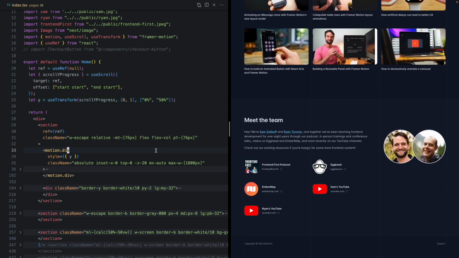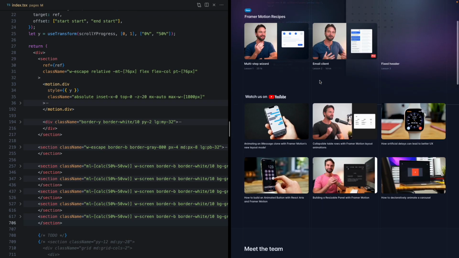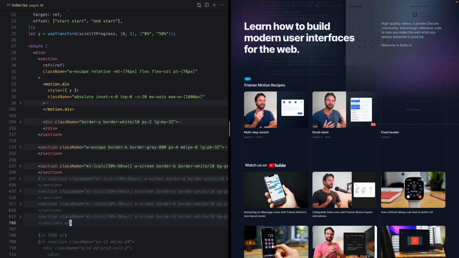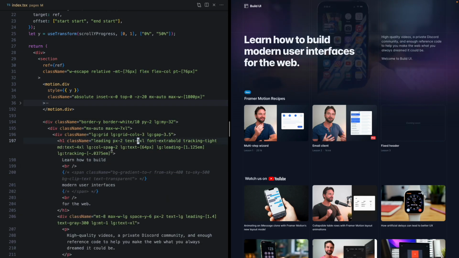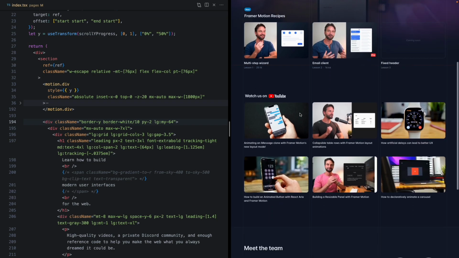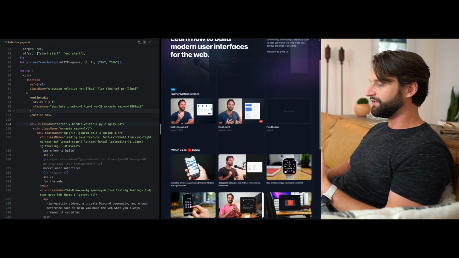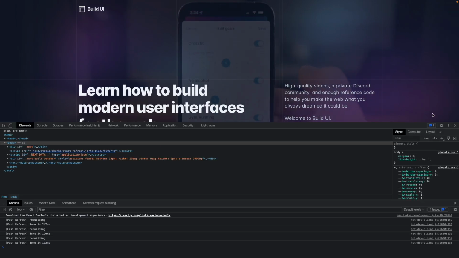But this is nice, and this is also going to be invariant to the length of our document here. So if we add a bunch of sections, this rate of parallax scrolling up here is going to be exactly the same. So I like that. And let's say I come here to where it says learn how to build. And instead of adding 32 units of space, we make this 64, right? Well, now we're getting the same relationship between how fast the parallax is actually happening, the rate, and the amount of content. And I think that's going to be a lot nicer for things like responsive design.